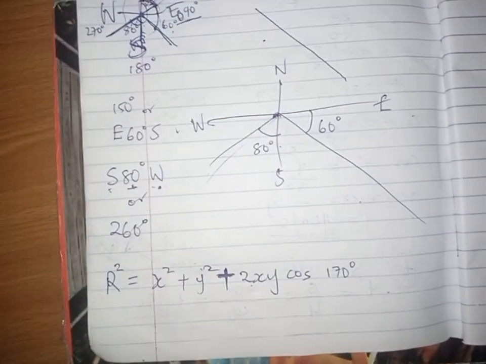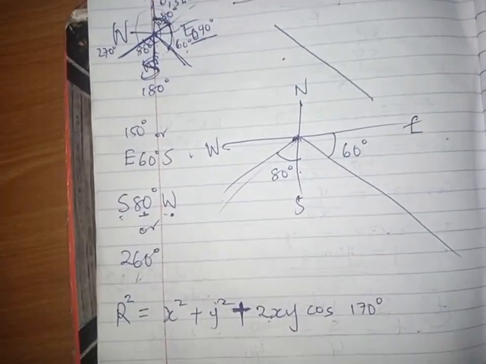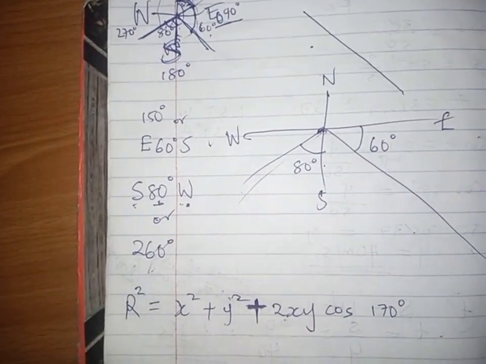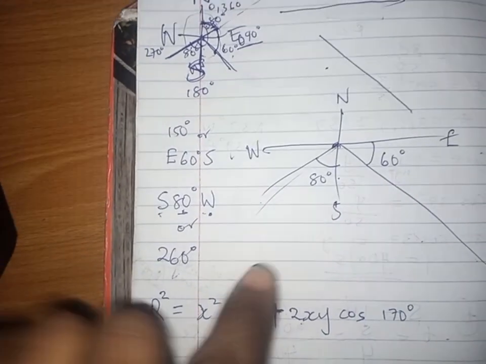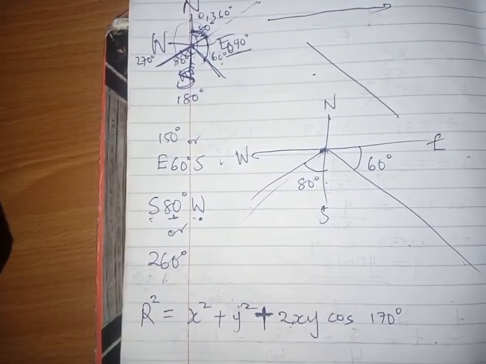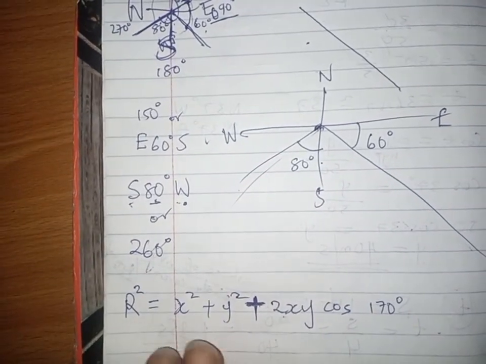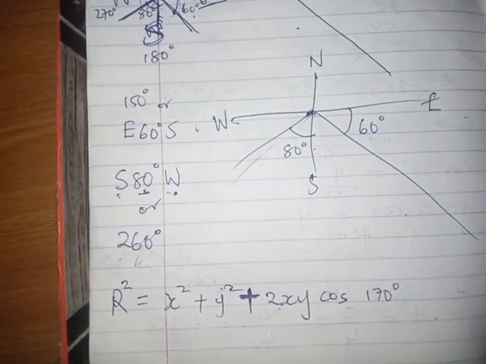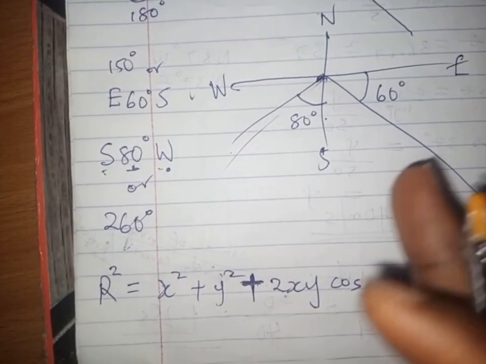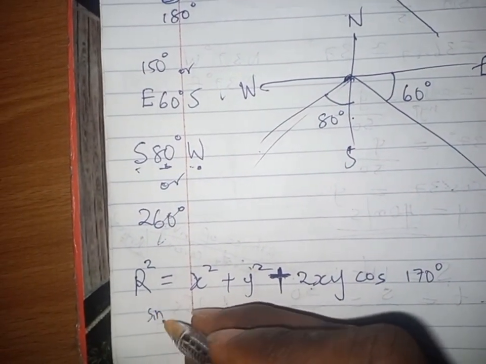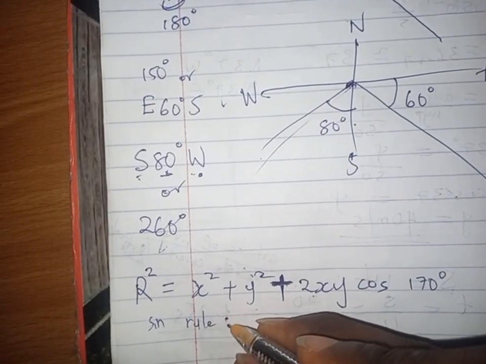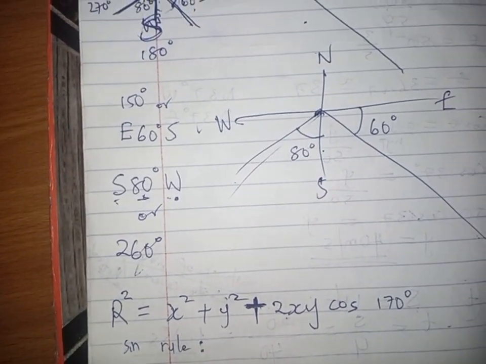So by the time you solve this, you must have found the ground speed. That thing will be the ground speed. But if you don't want to do it like this, because then to find each of the angles you now start using the sine rule. I don't want to solve this question, it's long, and I don't want this video to be long.